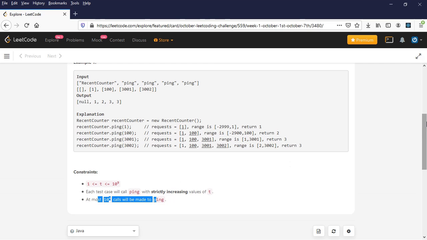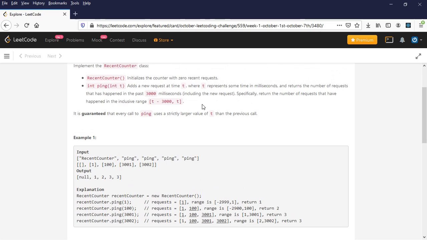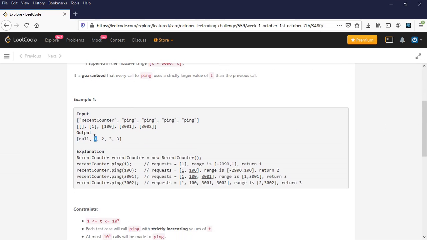So here we know that it is only 3000 milliseconds of data that we need to store. Whatever is in that range, current t value minus 3000, we need to store. Whatever is less than t minus 3000 can be discarded, because we know that t is increasing. Since t is increasing, whatever the next value is will be greater than the current value. So obviously we can remove any older entry which is less than t minus 3000. In this example, we can safely remove 1 from our data structure.